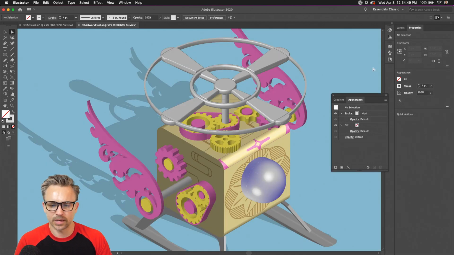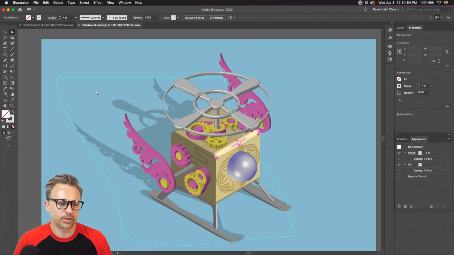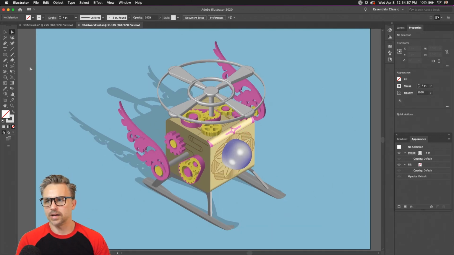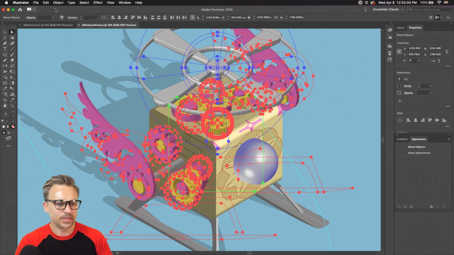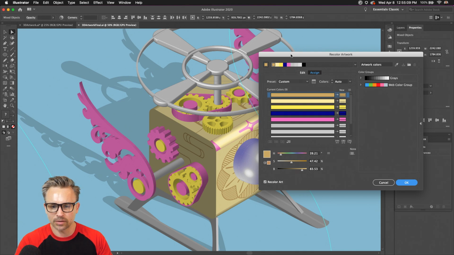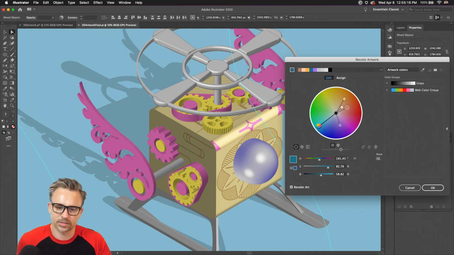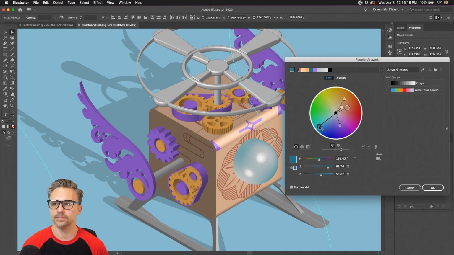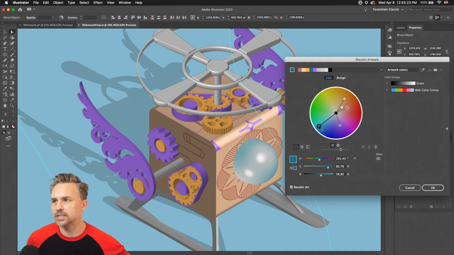I'll show you my final that I kind of just worked on earlier, right? Based on what you know. You can play with the color using edit colors, but that's kind of my final as of a couple hours ago. I don't even know if I like it. I'm still working on it. And the great thing is I can always go in and play with the colors. If you don't like those colors, go into recolor artwork. And then lock this down is typically what I do. And I just kind of roll through this and say, hey, what other color scheme would be good for this particular design? So that's where I'm at now with this one. All right, we did it. We got done with it all.